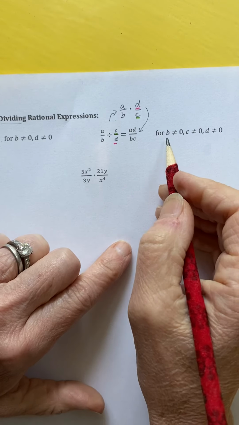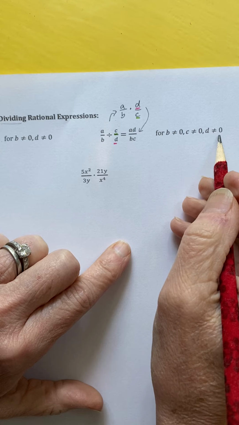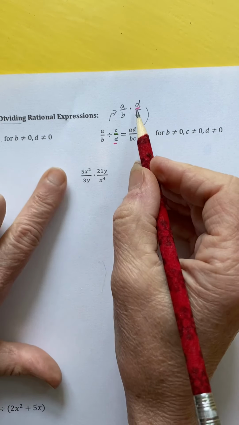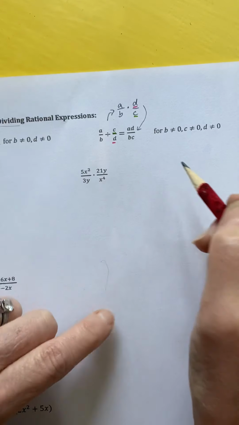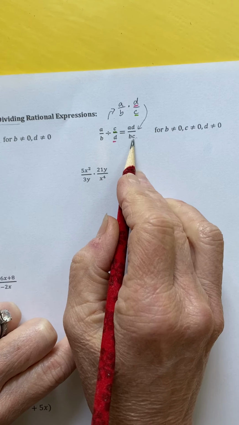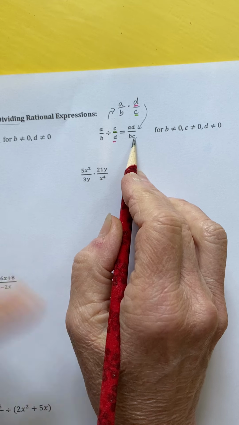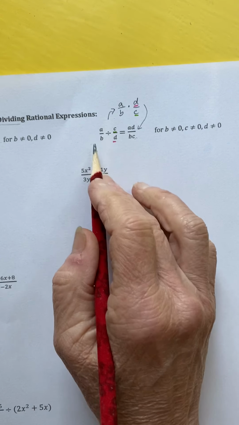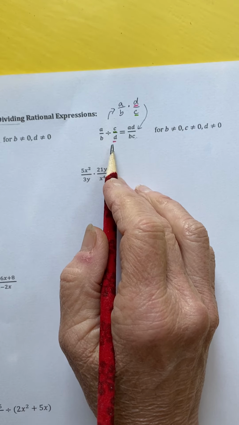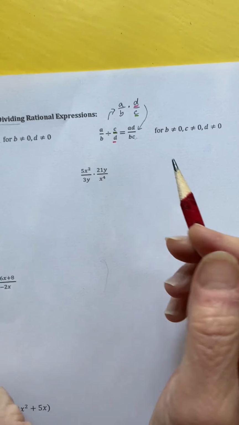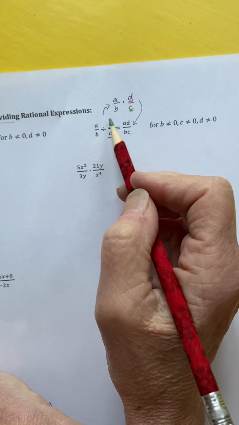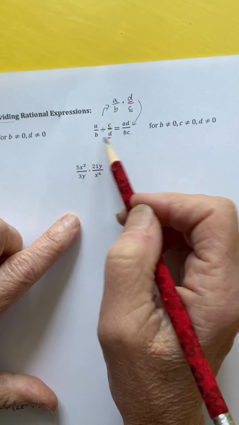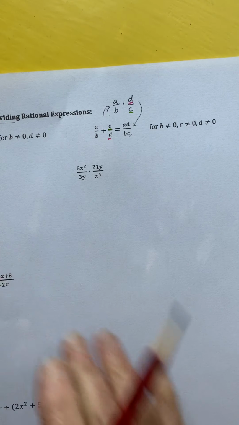We have the condition that b cannot be 0, c cannot be 0, and d cannot be 0. We also have to throw in c can't be 0, which we didn't have before, because dividing by a fraction throws c in the denominator, and we don't want a 0 in this spot. You might say, why do we have to have d not equal to 0? Because the starting problem had a d in a denominator, and c over d would have been an undefined number if d had been 0. So you wouldn't proceed if you had a 0 in any denominator anywhere.